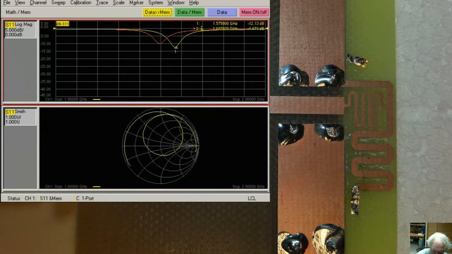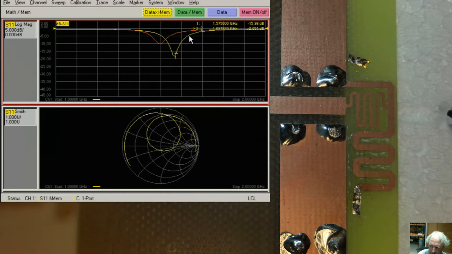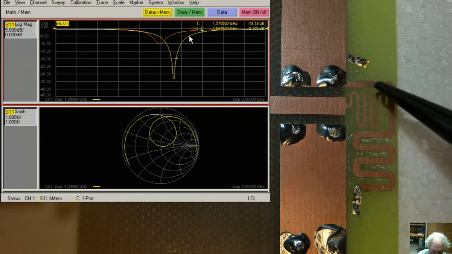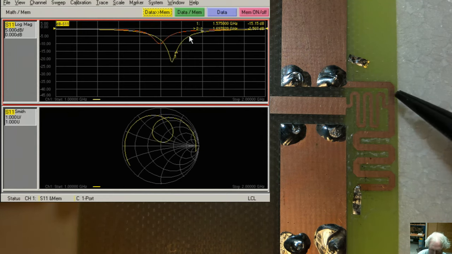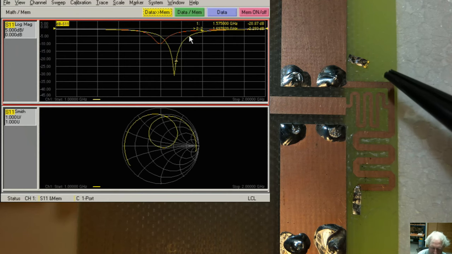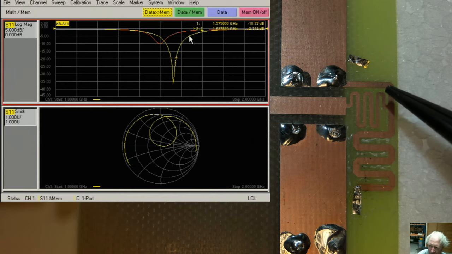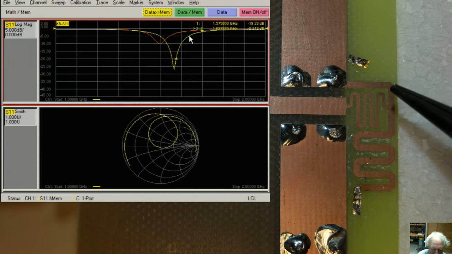Now, what I forgot to mention is, I'm sitting on 2 inches of foam, but this antenna is naturally grounded, so we don't have to worry about static electricity problems destroying the network analyzer. If you do have a network analyzer with ports that have built-in bias tees, it's wise to take banana jacks, banana to BNC, and put 50 ohm shunts on there so you've got 50 ohm terminations at DC.